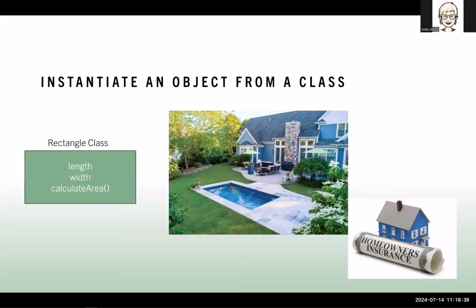Our rectangle class is ready to go. Now, let's use it in an application. Let's say we want to build a pool in our backyard. First thing we must consider is how much space is needed to build the pool we're thinking about, and is our yard big enough? Second, we also need to consider the area of the pool because our property insurance will increase by adding the pool. The increase in the insurance is calculated using the area. The bigger the pool, the bigger the increase.